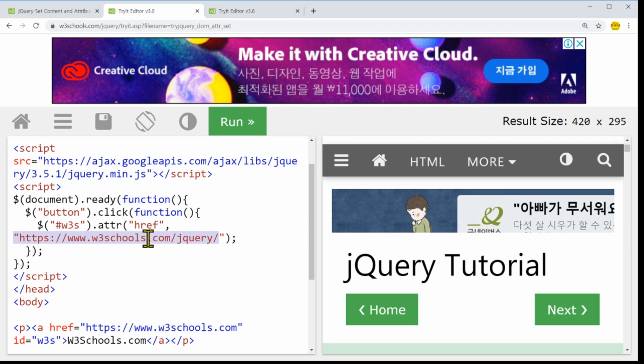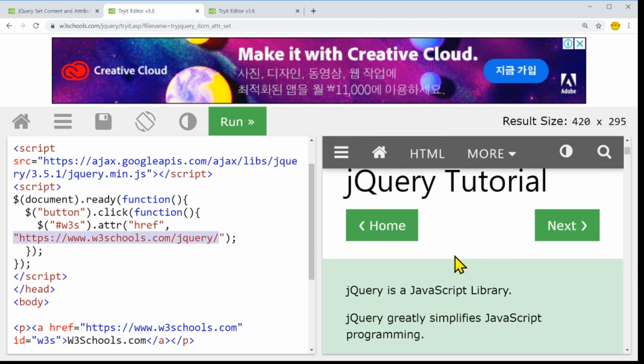Then it simply replaces the previous default web page, the HTML tutorial as we observed, with a new jQuery web page. Thus we could see this jQuery tutorial web page because this was changed.